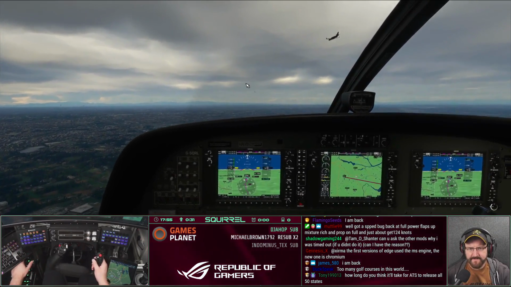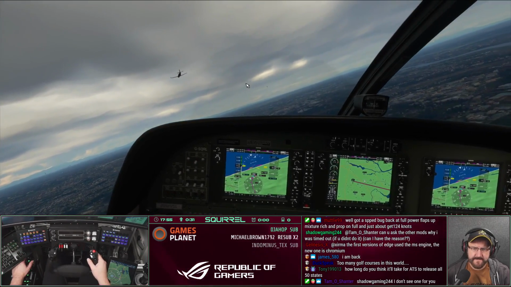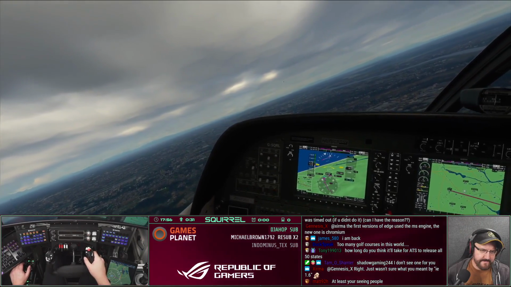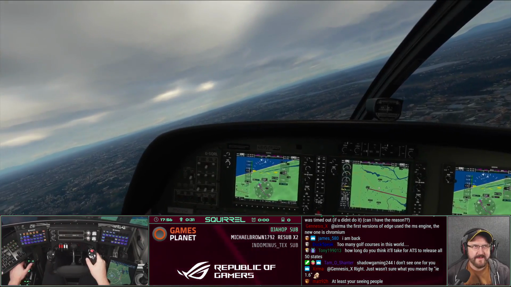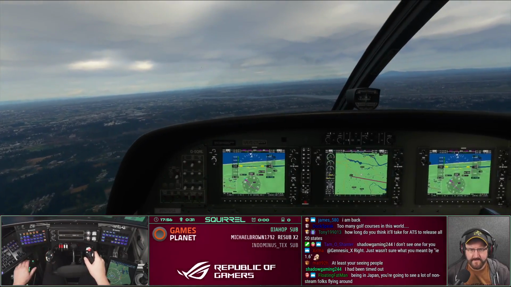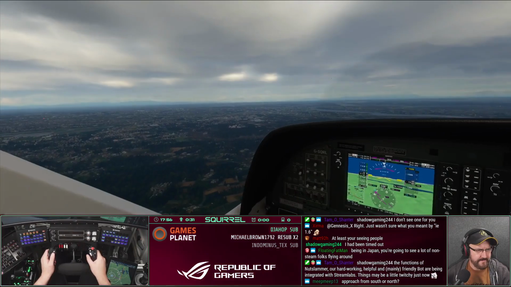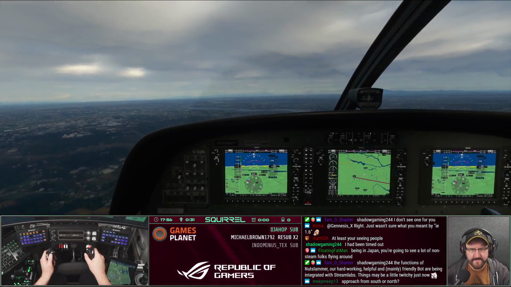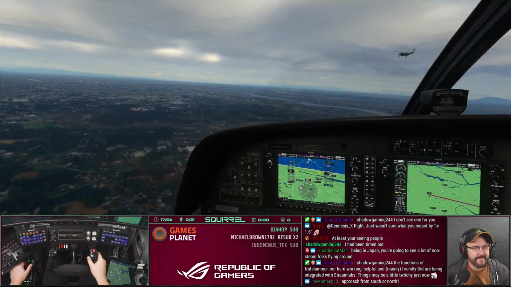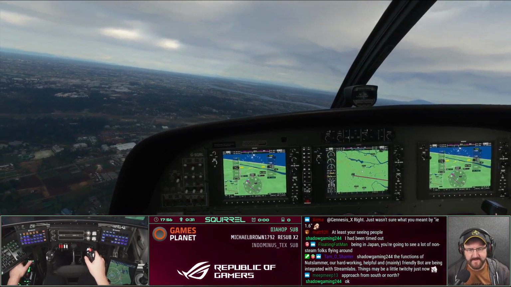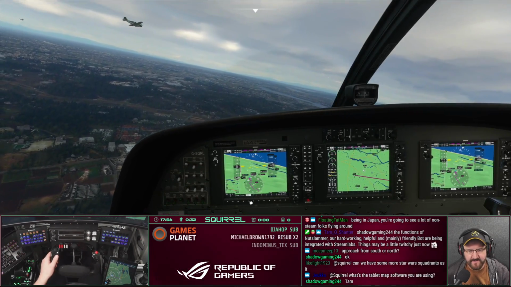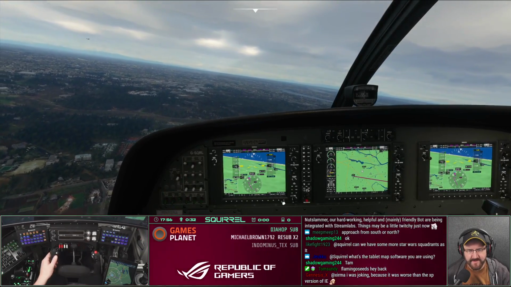Right, let's turn the autopilot off. I said we landed on 1-9er. I think there's a wind coming in that way, but I didn't actually put my wind indicator on. Yeah, 1-9er is definitely the best.